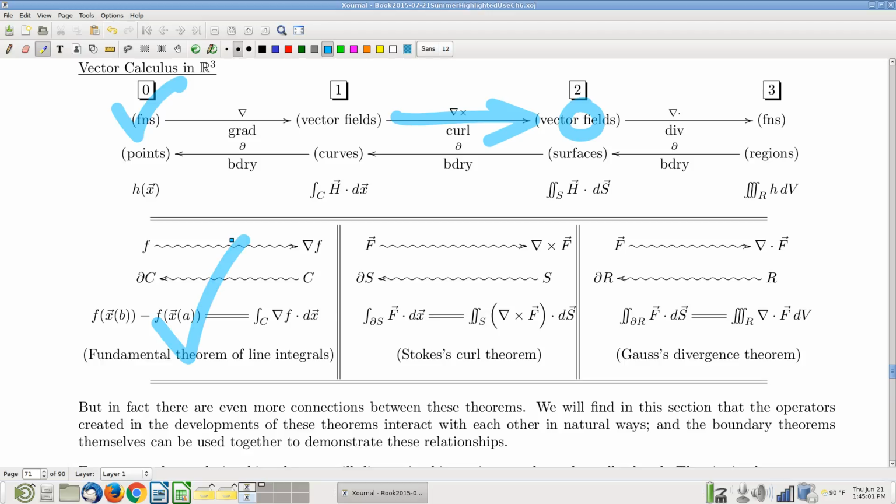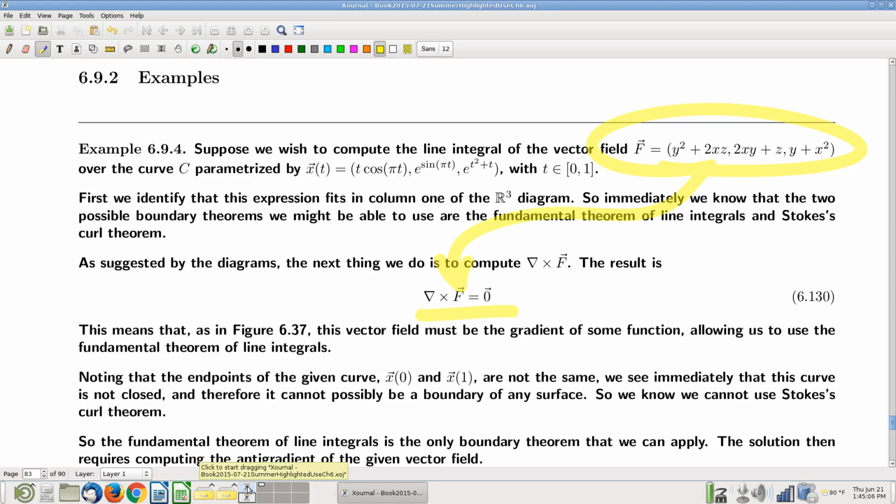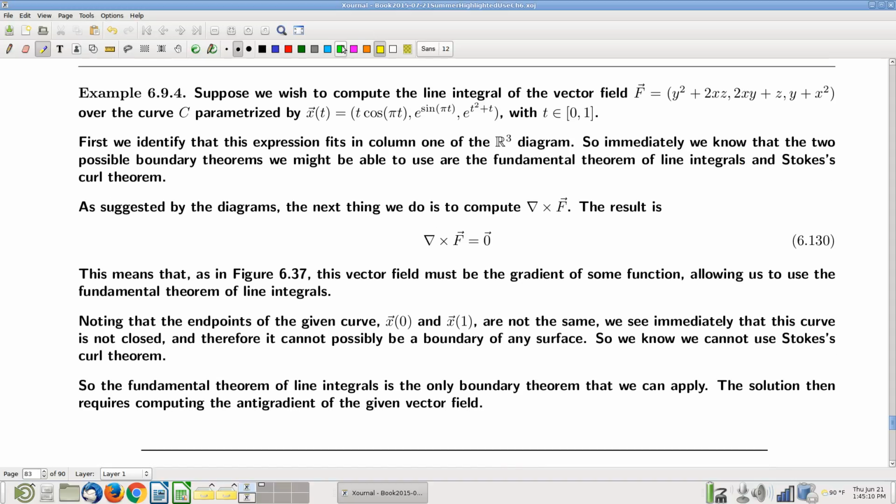Okay. On the other hand, before we just dive into that, let's consider the possibility that we might have another option. What happens if I take my endpoints, 0 and 1, and plug into this function? Where does the curve start? Where does the curve end? And they're not the same. Again, that's just a little bit of arithmetic. This curve starts and ends at different points.